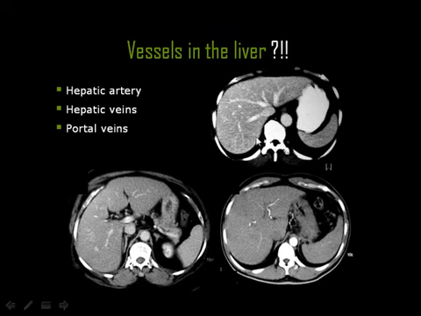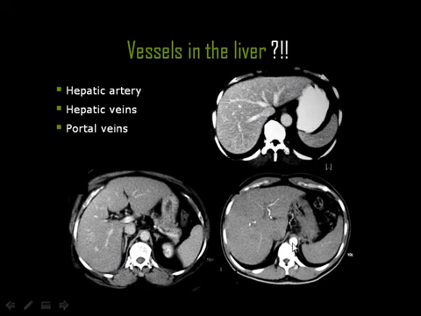Any section apart from this will contain the portal venous radicals. And you can see this is the portal venous radical. And how do you know? Because this level is not the level of the inferior vena cava in the fossa of the visceral aspect. And at the other level, you only see the hepatic veins. And other than that, you can see the portal venous radicals.